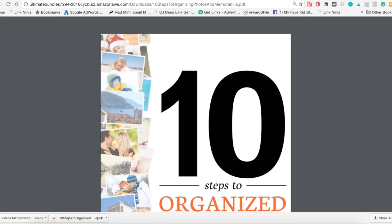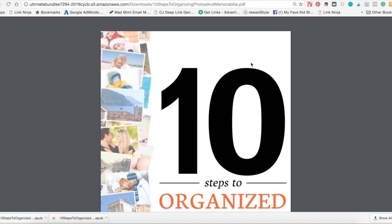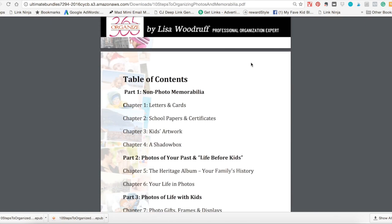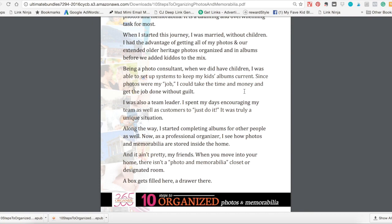The next thing I wanted to show you is this 10 Steps to Organize Photos and Memorabilia, because once you've gone on the vacation, you have lots of photos. We take a million pictures on our phones and they just sit there, and the kids bring home a million pieces of special artwork and we don't really know what to do with them. This goes through each type of thing you might be trying to save and how to deal with it so it's not taking over your house. I really love the concept of the heritage album — your family's history before kids. I thought that was a super sweet idea.